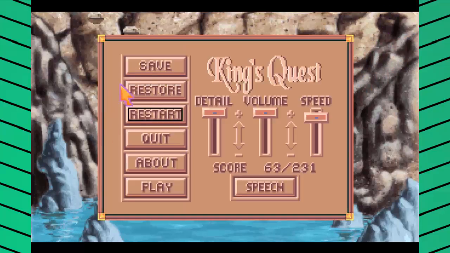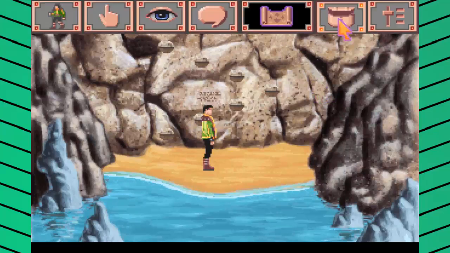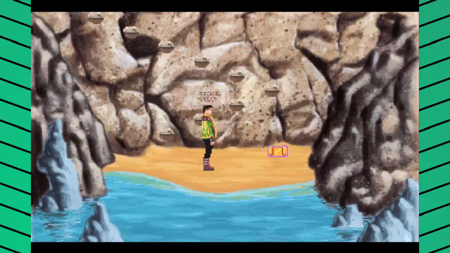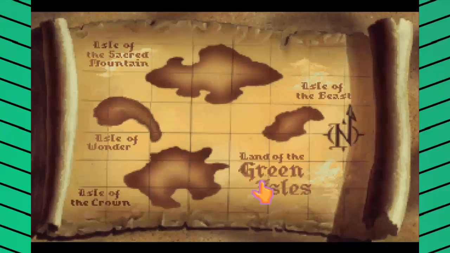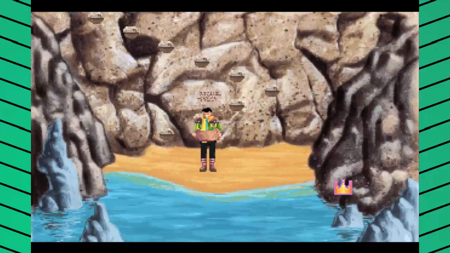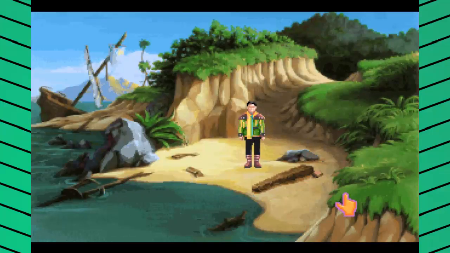Alright, we're gonna go ahead and save for day 6. Save. And then let's go to the Isle of the Crown. Alexander pulls out his magic map. Okay. Alexander. There we go. Well, this is getting interesting. I don't know what I would need, but I might as well go search around.